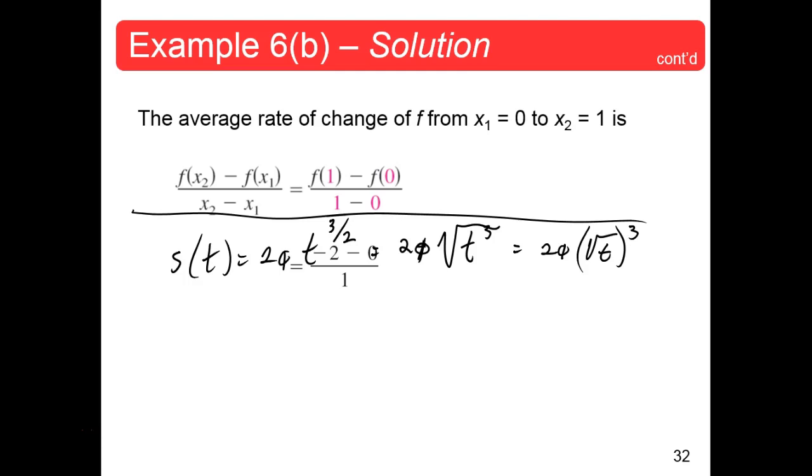It says find the average rate of speed of the car from t1 equals 0 to t2 equals 4. Are we going to have time to do it? I don't think so. Sorry about that. Spent too much time explaining what it was. So we'll start next time finding average speed.